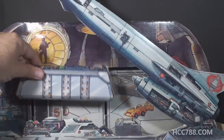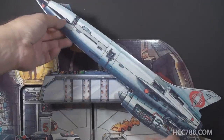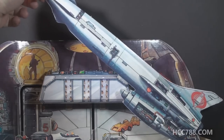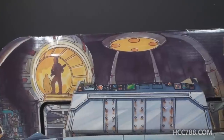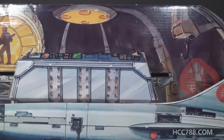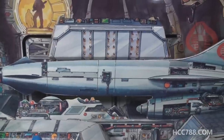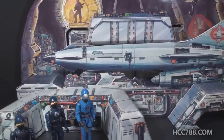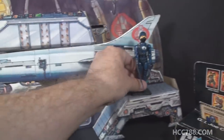The playset had a couple of moving parts. It had an elevator platform which could move up and down, slide over, and a figure would fit in there. The other moving part was this cruise missile, which was hinged — I actually have a little bit of mounting putty to give it some extra support. It is pretty flimsy because it is cardboard, but this missile would move up and down as well. All of the details on this playset are drawn, and they're not bad, but this is obviously an attempt to keep costs low. It looks like it's portraying a background of an underground base and a missile that will rise and launch. The whole thing is very James Bond-like. Even though this is a very simple cardboard playset, it actually has several layers and platforms on which you can place the figures.